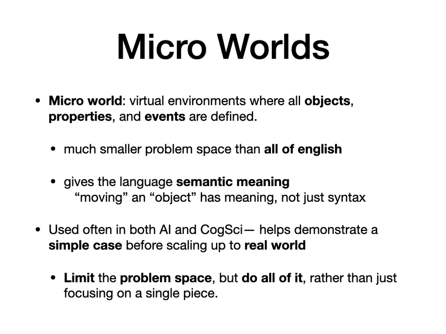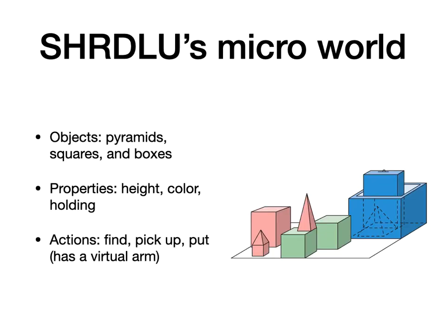So, what is SHRDLU's microworld? Let's explicate. SHRDLU has 3 kinds of objects in the world: pyramids, squares, and boxes, okay? They each will have 3 properties, or 3 that we'll talk about at least. There may be a handful more. What are the heights of these objects? What are the colors of these objects? I suppose it would probably keep track of the sizes, relative size, so width and depth potentially. But also, am I currently holding this object?